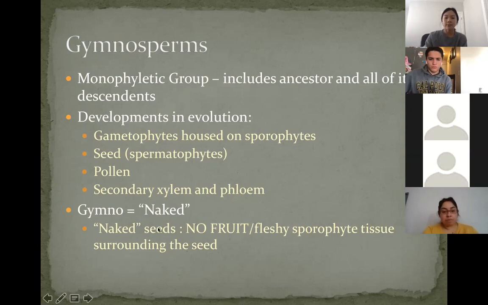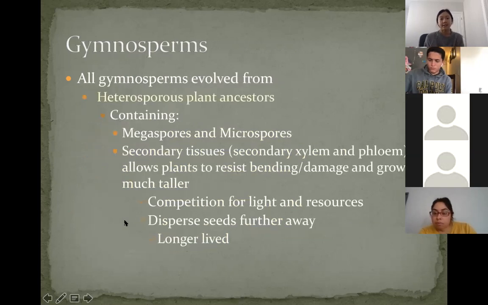The reason why gymnosperms are called gymnosperms is because they're essentially naked seeds, so they don't produce fruit. You don't see the evolution of fruit or really flowers until angiosperms, so that's much later down the line. No fruit means that they don't have any fleshy sporophyte tissue surrounding the seeds. If you look at, for example, the cones of conifers, their seeds are pretty much exposed and just sitting within the cone. They don't have any fleshy tissue surrounding them. The fleshy tissue that you eat from fruit is the part that gymnosperms do not have. That's why they're called naked seeds.